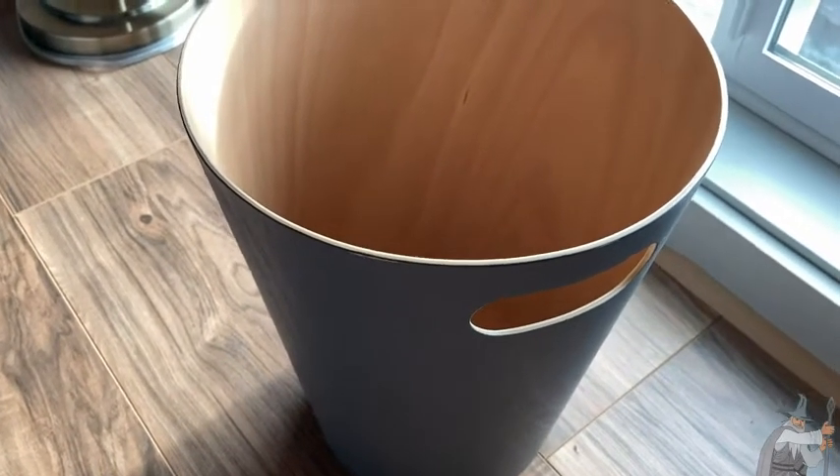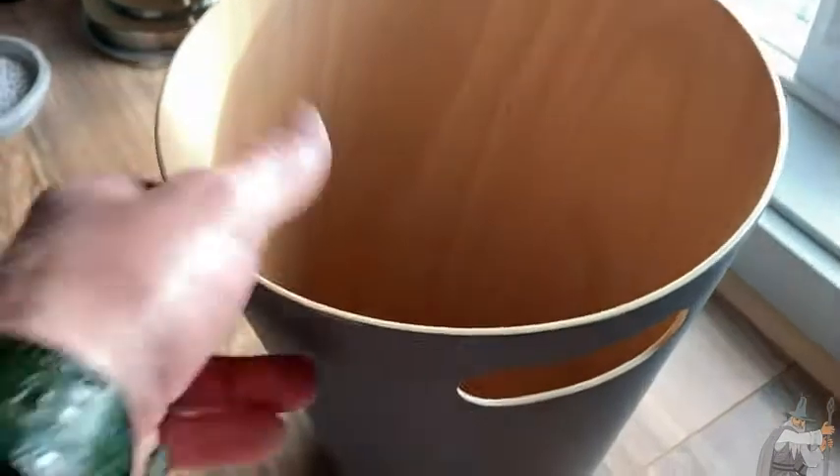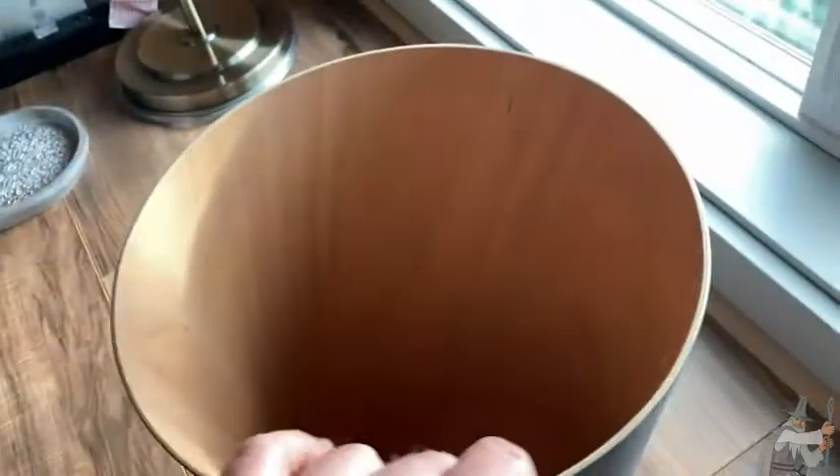It's a pretty good size — two gallons is pretty good. We have this up here in a loft area as a bedroom trash can, and it's really quite nice. Here's the bag — let's put the bag in. Just a nice little bag; it's a fresh bag, so no trash is in it yet. Really nice, really spacious.